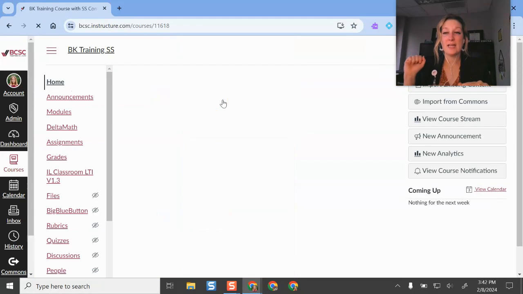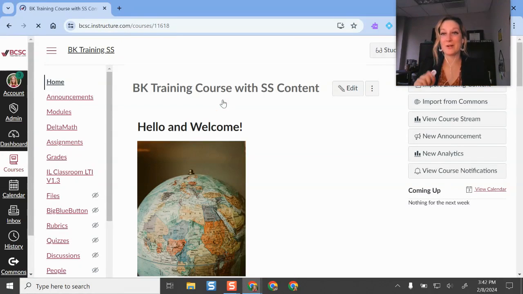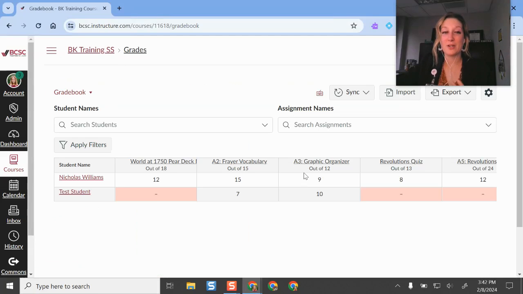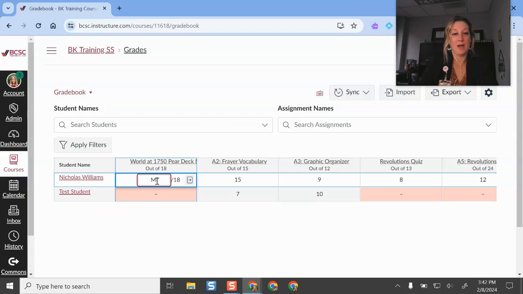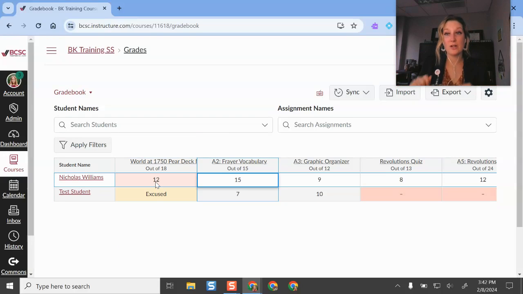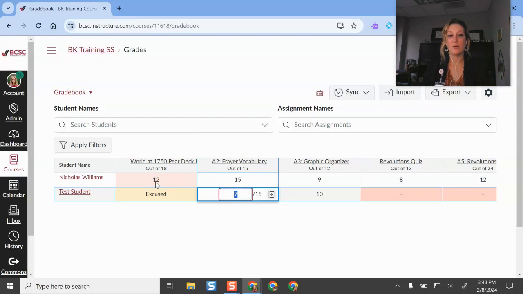by just typing in MI. You can use arrow keys to go down on your gradebooks if you're in a groove and you're really flying through some stuff. I'm thinking this would be really helpful for any of those paper assignments or things like that. You can go through. So if I have a student here, I just do MI, get rid of that. EX is excused. So I just use the enter key to go down, but you can also use arrow keys to move things around as well.